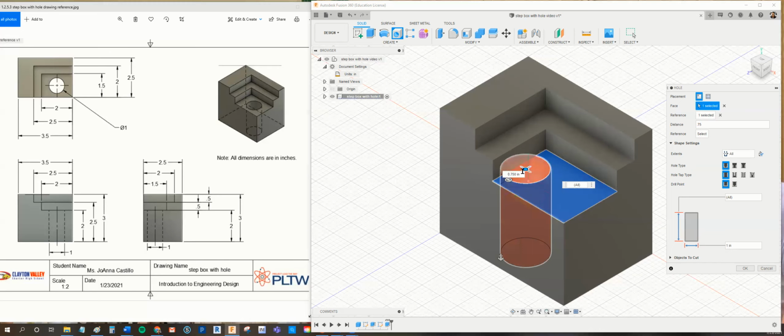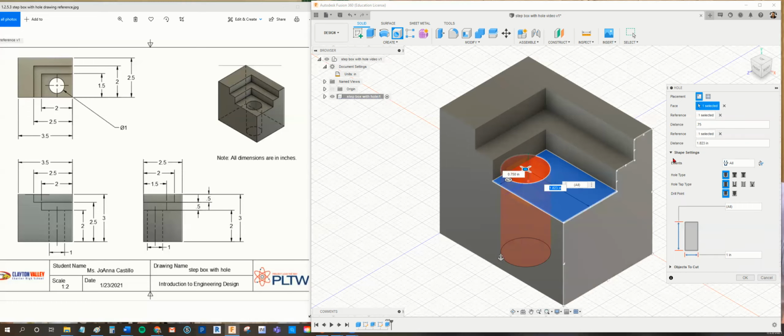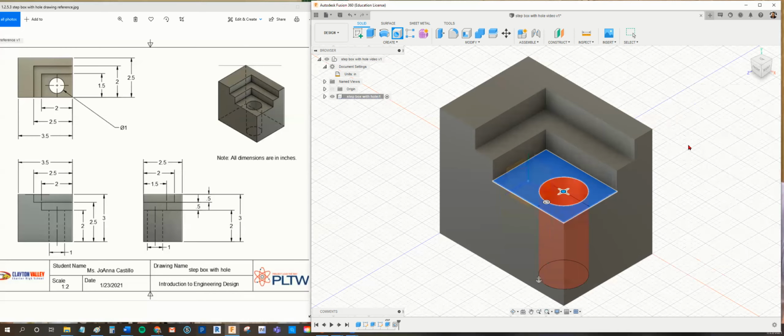Now I'm going to click this and see how my hole is all the way to the left. I want to push it closer to this edge. So I'm going to select this edge right here. And then, wow, it's almost 2. If you can see, it says 1.823. So I'm going to make it 0.75. Okay, there you go. So that's where we want it. Perfect. See, there's my hole.